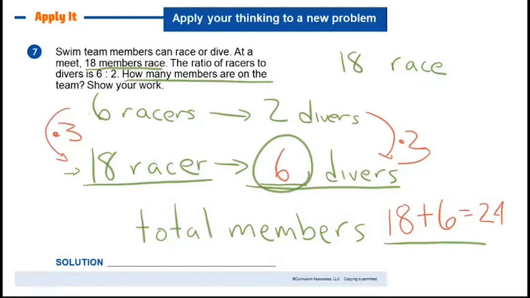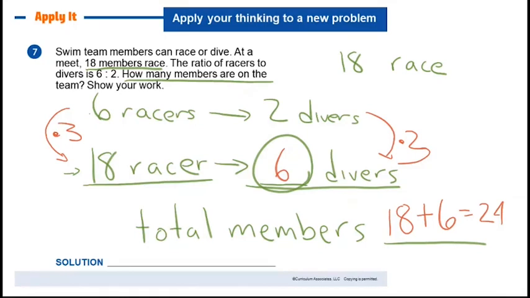Again, the stuff I'm writing on the board right now is the exact same thing that was from the problem. There were 18 people that were racers. They tell me that I have a 6 to 2. That one won't work. That'll multiply it by 3. So 18 racers. I won't do that for you. We're just going to keep it back at this one. I'll wait till you're in eighth grade to do it the other way. We have not talked about fraction rearranging yet.